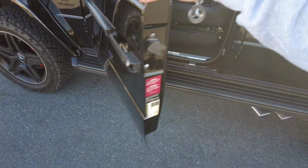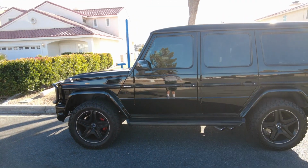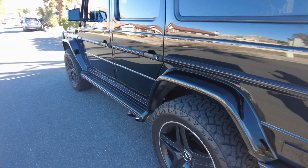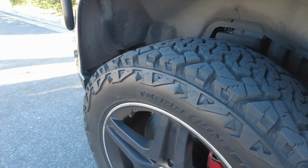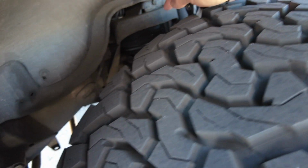So, as you can see, a bit taller. You can definitely notice it in the wheel well. And you'll feel as though it's a bit taller when you're driving. I find myself at the same height as a lot of Ford trucks now with this suspension. There's a little bit of light out. You can see the spring spacer. It's right there.